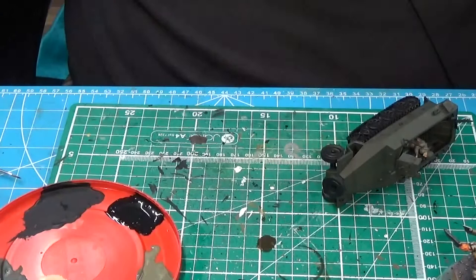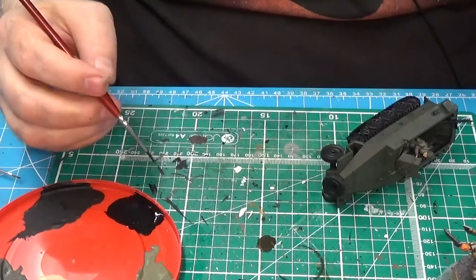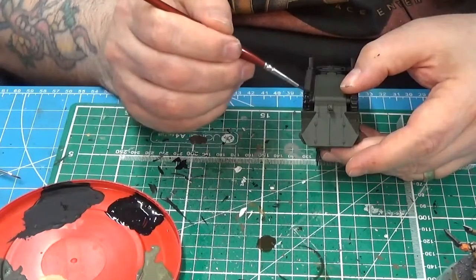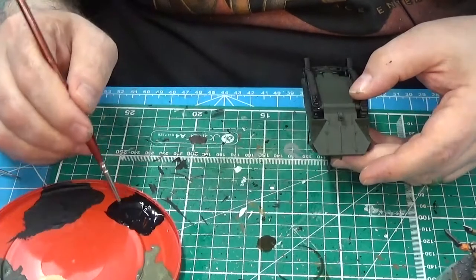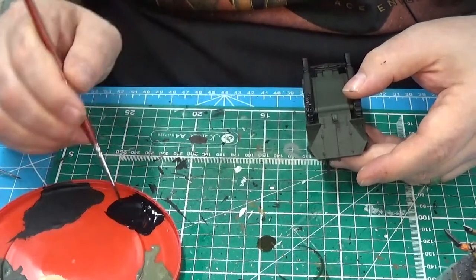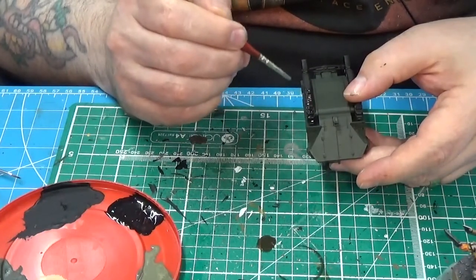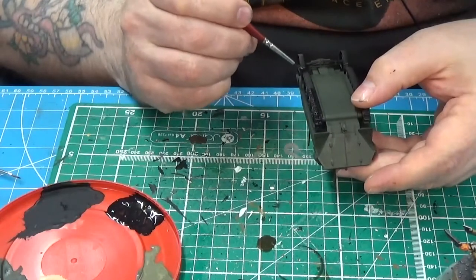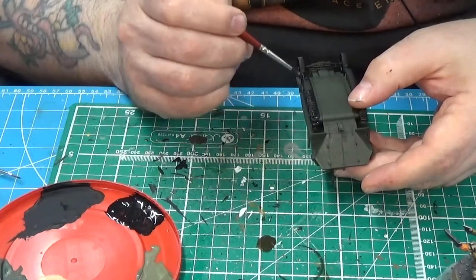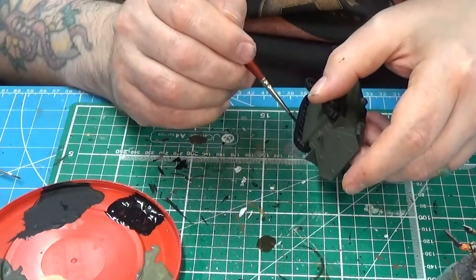Okay, I have a slightly larger brush of this size too. These are great, these tri-grip detailers. Really good. From what I've seen, a lot of the tracks are black, so you've got to get out of the habit of thinking Warhammer, well, they must be silver. No, they're mostly black. I'll grime them up a little bit, but I don't want too much because I want these to be quite neat and tidy and pristine. Sort of just rolled out from the production line, ready to be drafted into service.